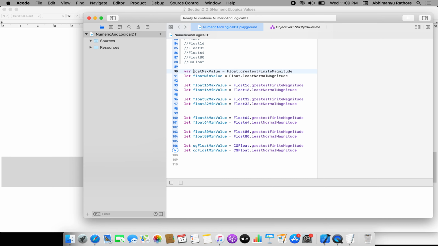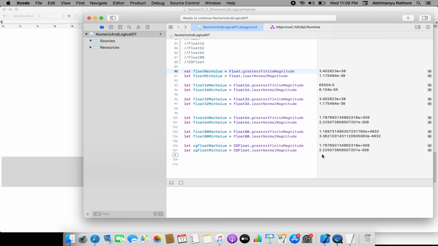So now if you see, all the values are in front of you. Float max is the greatest finite magnitude, and the least will be equivalent to your CGFloat. What value am I assigning, 3.4 and 1.1? Can you see Float32?